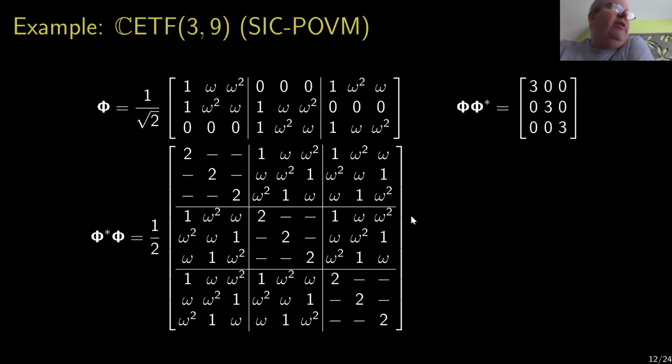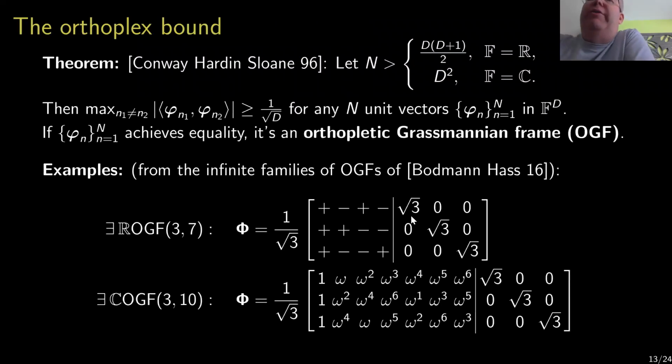And that's part of what this whole talk is geared to: one way to figure out the existence problem is to try to construct more ETFs. And that's eventually what I'll be delivering for you as we get closer to the end of this talk. Another bound, so I'm segueing away from ETFs and starting to segue towards mutually unbiased bases. But I've got to talk about something else to begin with.